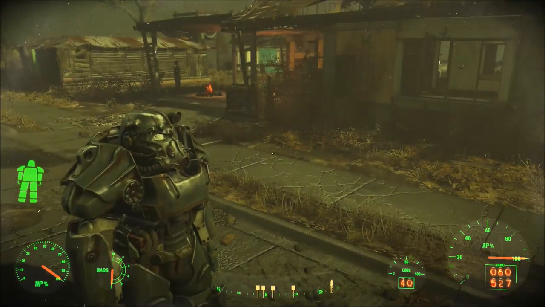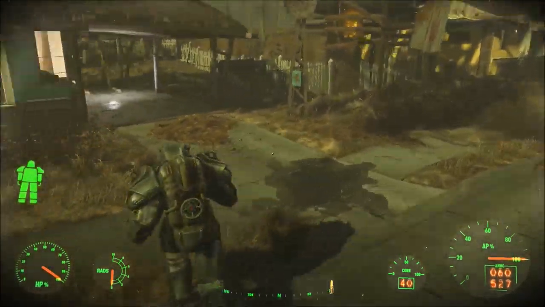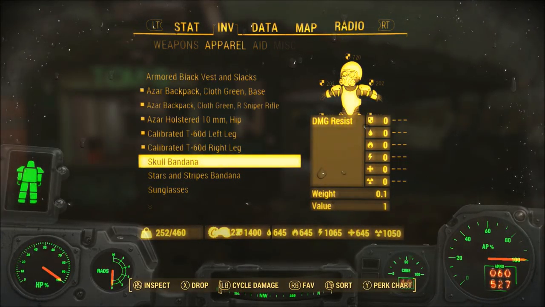Playing around with some of the stuff in the settlements, and figuring out that I finally have the ability to run the power armor for you. 460. Ooh, that's gonna be nice.